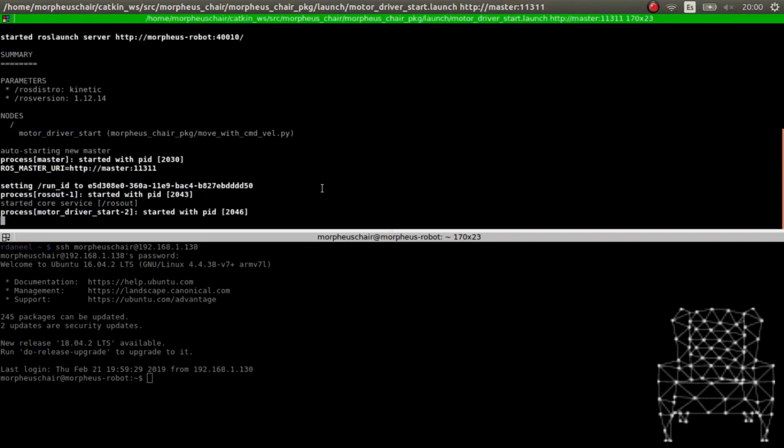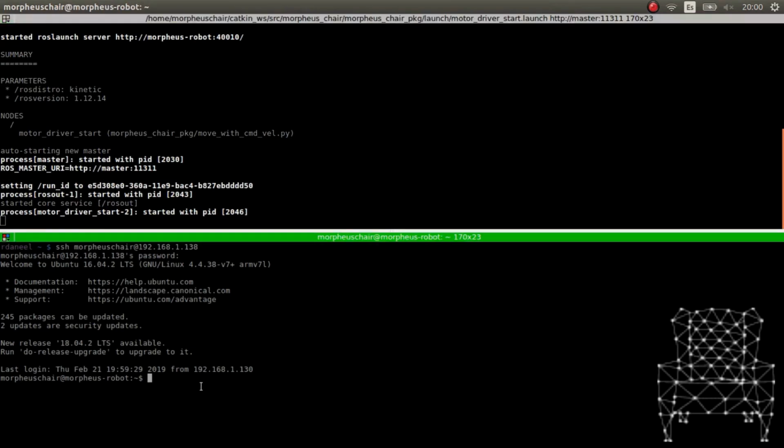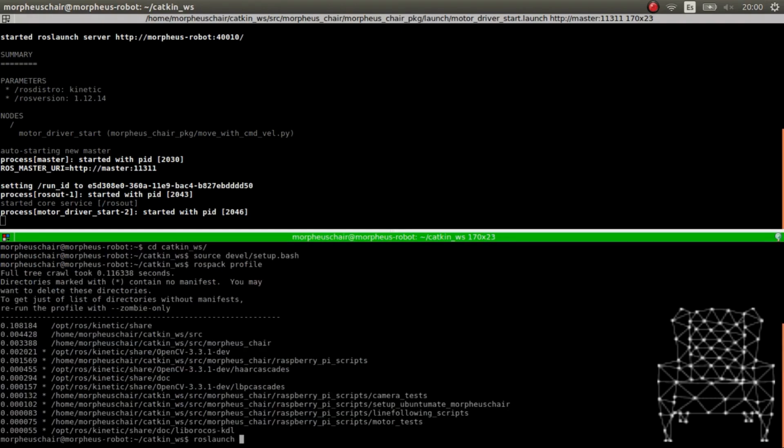There we go. Okay. And here we're going to launch. So again, Catkin workspace source, and ROS launch Morpheus.